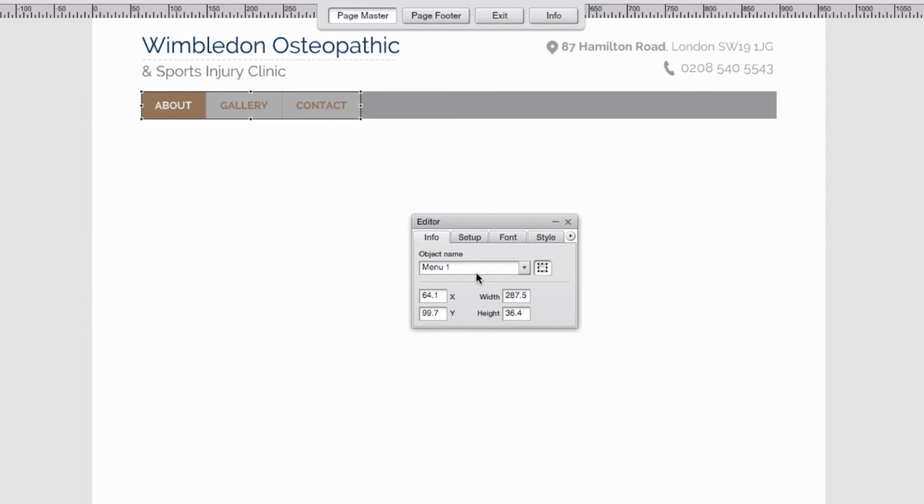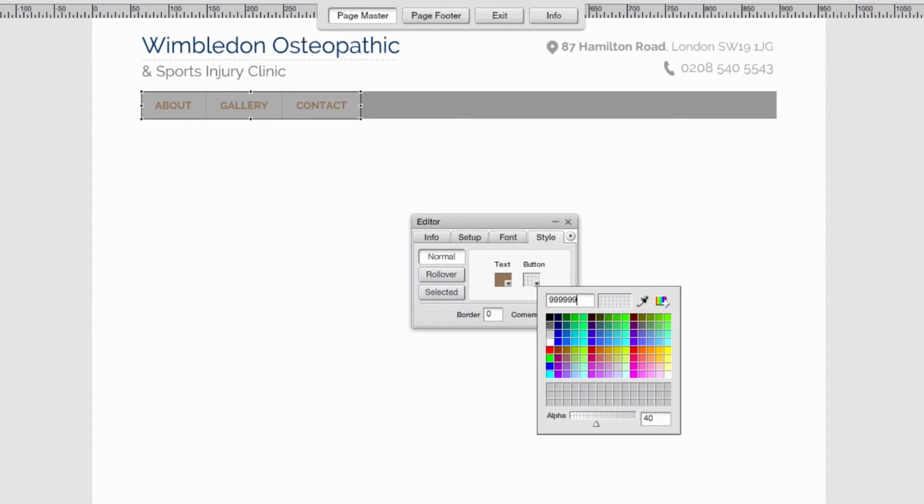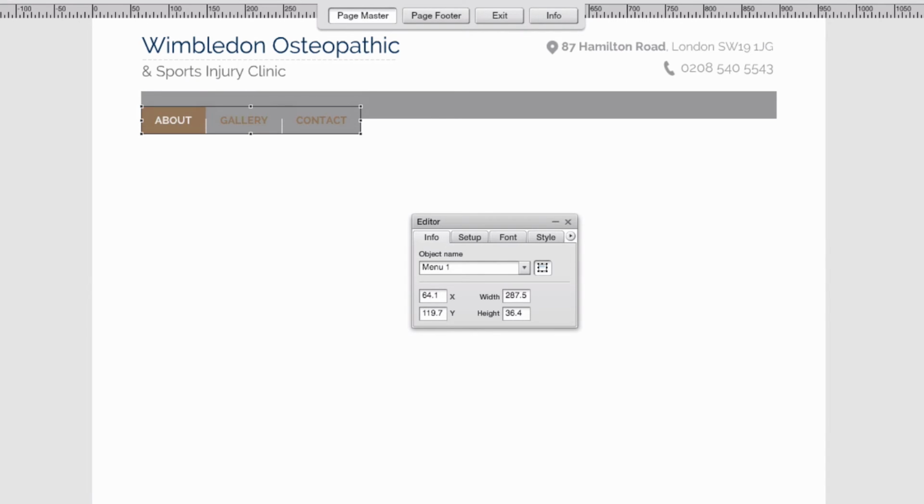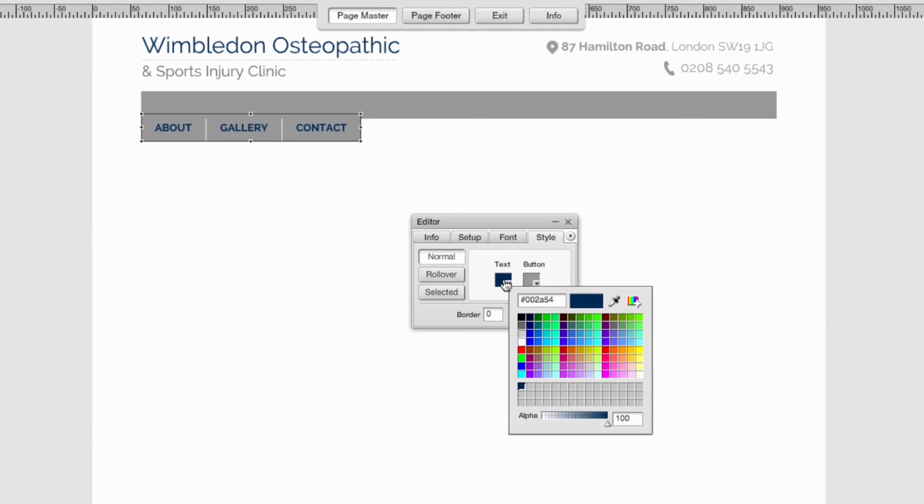So click on the menu, click on Style. So what I want to do is just make the button color the same color as the background. I mean, the transparency doesn't really matter in this case. You can leave it as it is, or you can decide to change it to 100%. So the background menu and the default background links are gray. Go back to the style editor. We're going to change the default links to white.